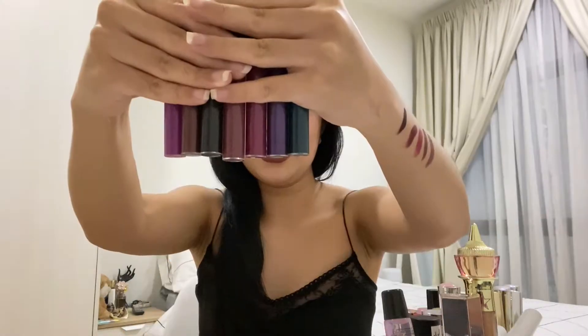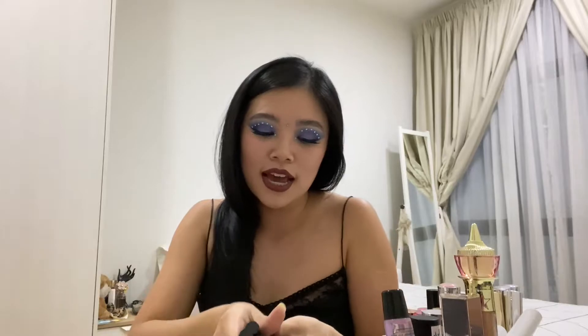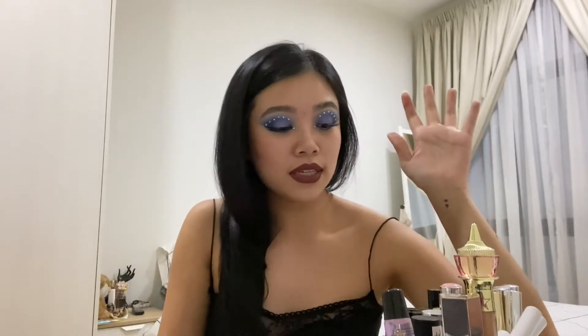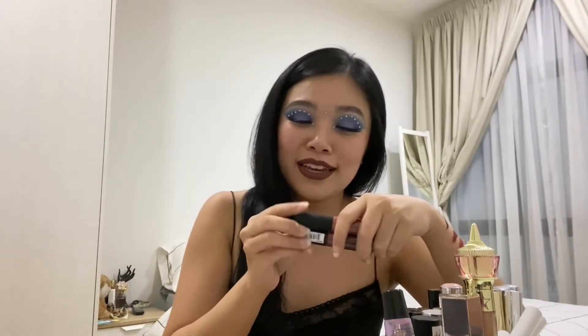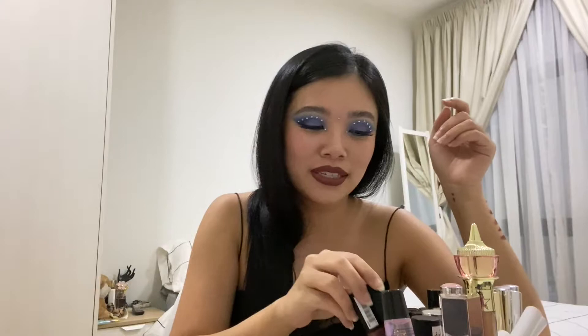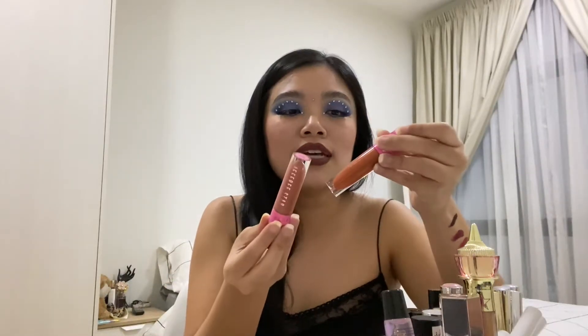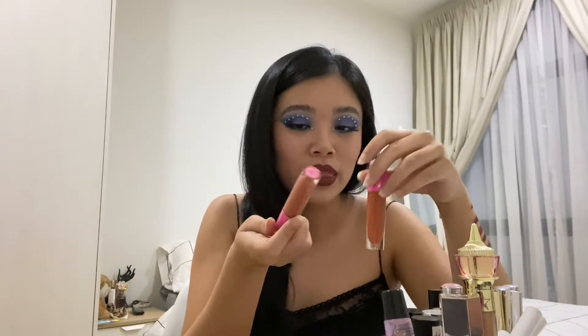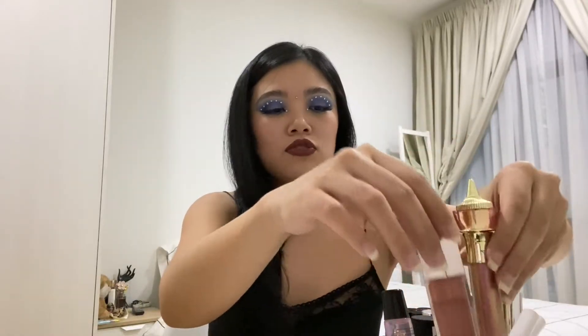Next I have my Sephora lipsticks — again dark shades, because that's my favorite. I love dark colored lipstick. I used to have a bunch of NYX lipsticks but I only ended up with two left because everything expired. NYX is great if you're not looking for something super pigmented — the lighter nude shades are good for daily wear. I also have some Jeffree Star lipsticks, but personally I still prefer the Lime Crime formula.